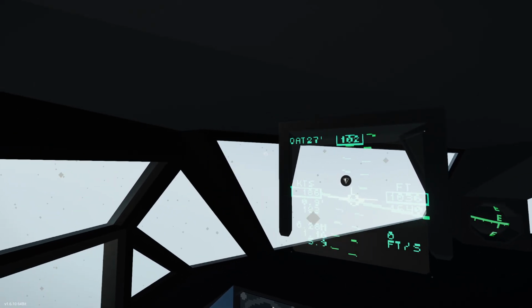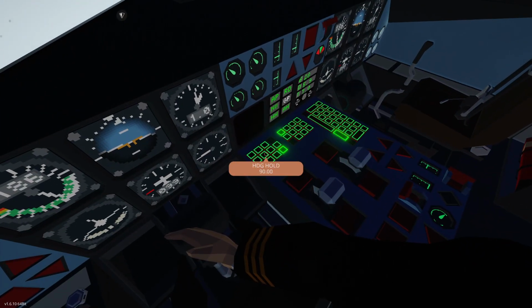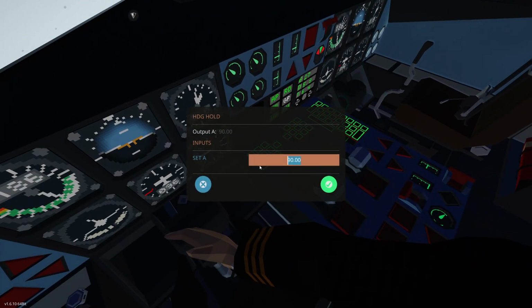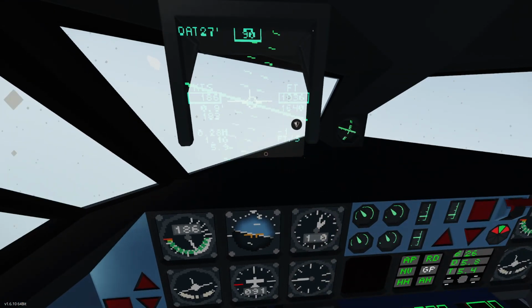And once we roll out on 090, we're gonna go 045. Caplight 762, go ahead and turn left to 045. 045, Caplight 762. So he's continuing the turn.